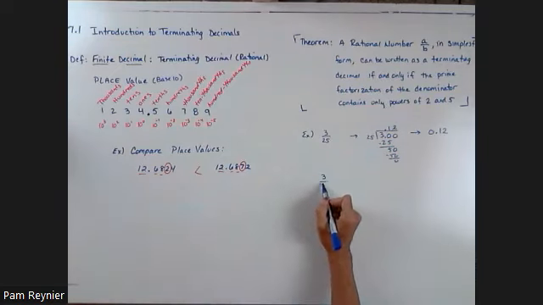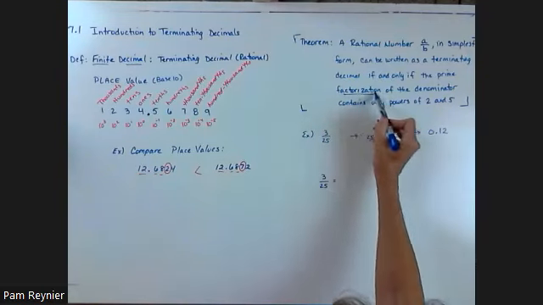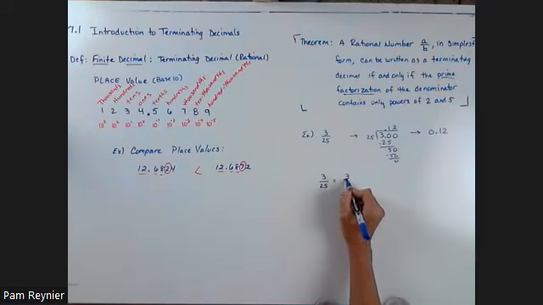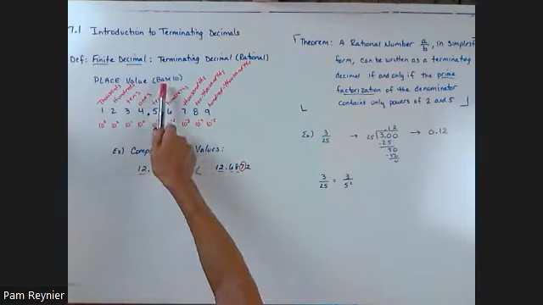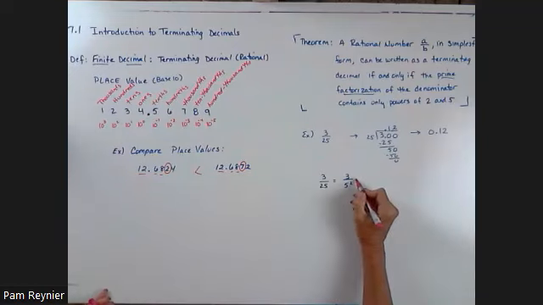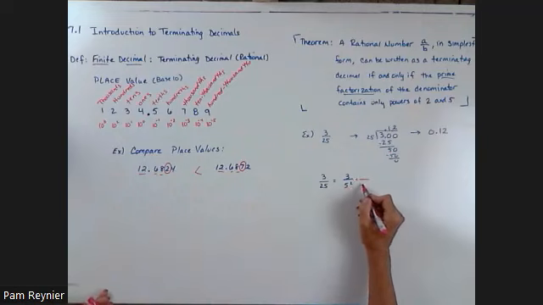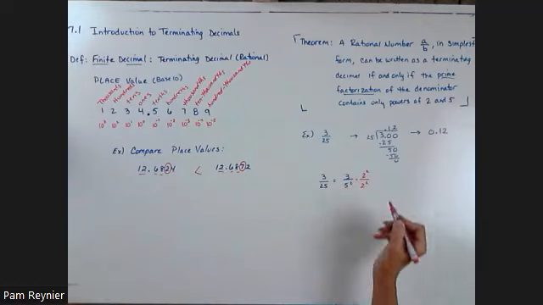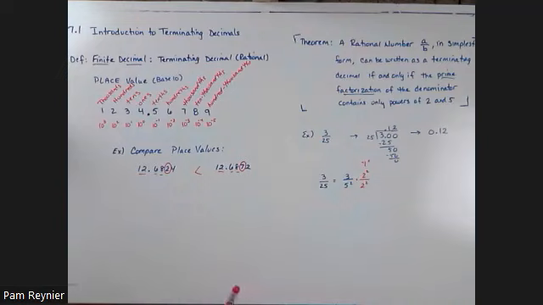We're given 3 over 25. According to the theorem, we want to look at the prime factorization. Okay, 3 over 5 squared. Well, we know 5 squared is 25. Since we want decimals to be in base 10, I want each one of these 5s paired up with a power of 2, because 5 times 2 is 10. So I'm going to multiply by 2 squared. I actually have only multiplied by the number 1. I'm just making it look different.